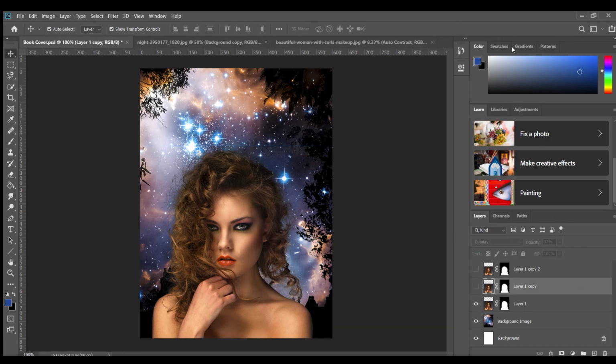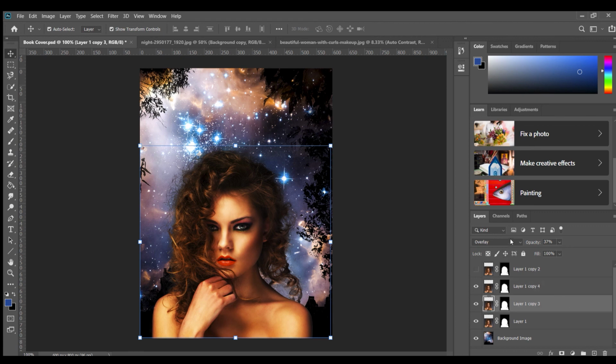Let me just duplicate this layer, the one that I painted, and make this the original, normal layer, the painted one.